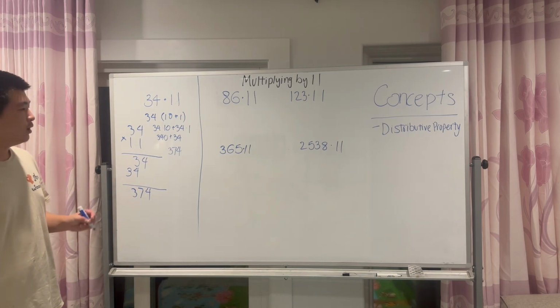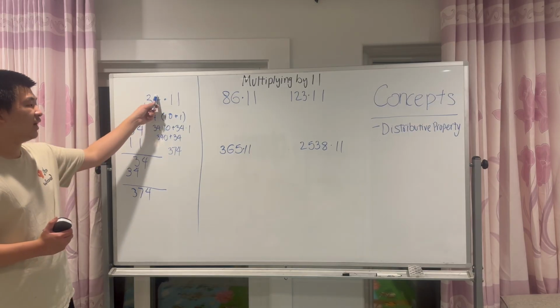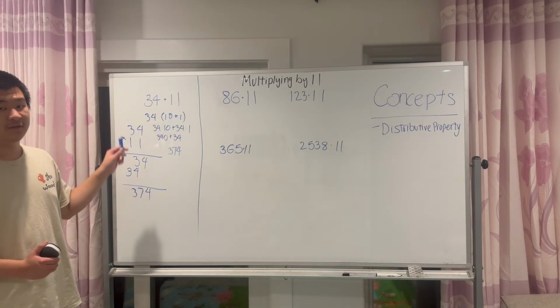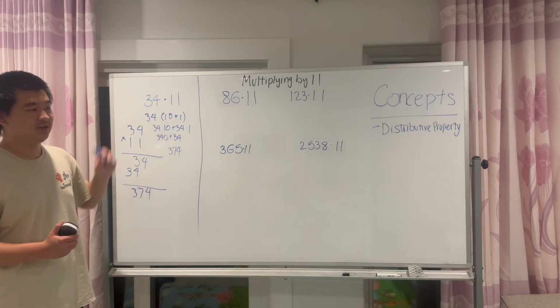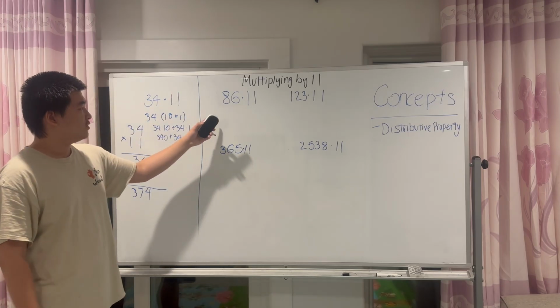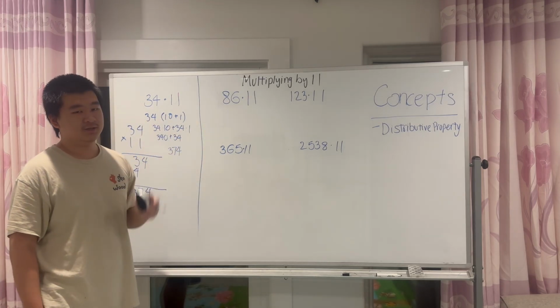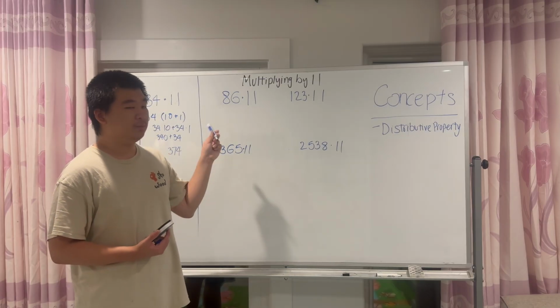So we can see that when we're trying to multiply 2-digit numbers by 11, what we should do is take the last digit and keep it, take the first digit and keep it, and then our middle digit will be the first digit plus the second digit. So let's try to do this with another number like 86. You can pause right now if you'd like to try it, but beware, it will be a little bit more complicated.